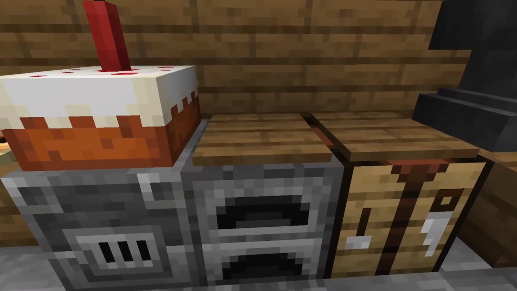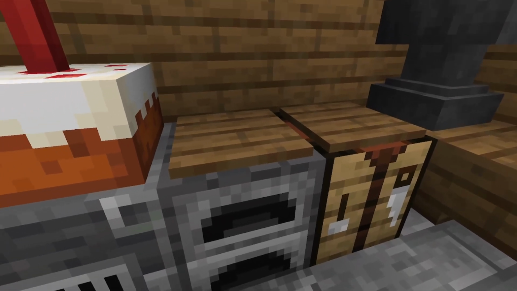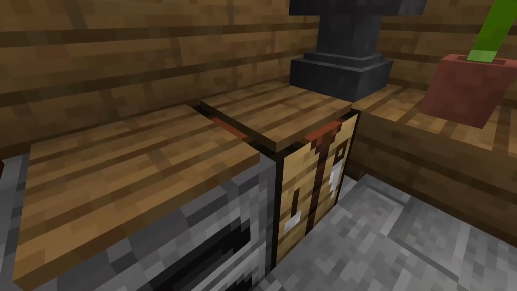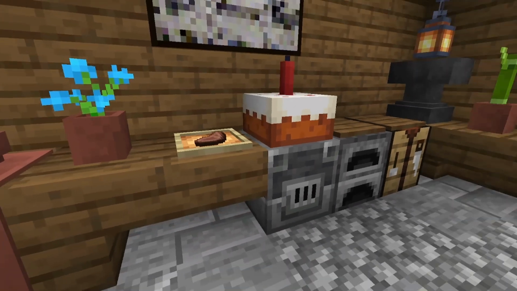And I've seen this before, I can't remember where I saw it exactly, it might have been a Vintage Beef video, but using a spruce pressure pad on top of a crafting table or a furnace makes it look like a cutting board for like chopping food, which I thought was really cool.